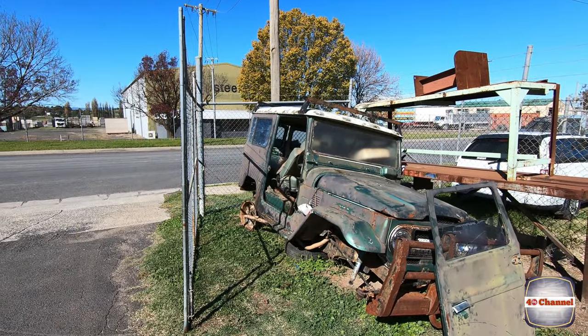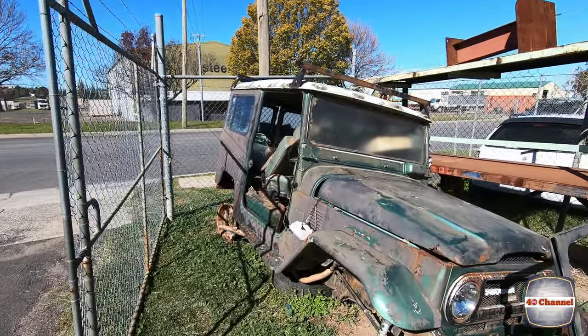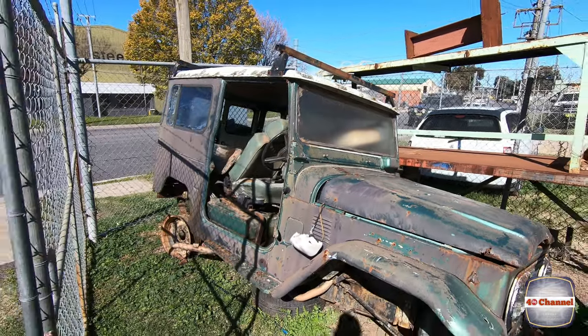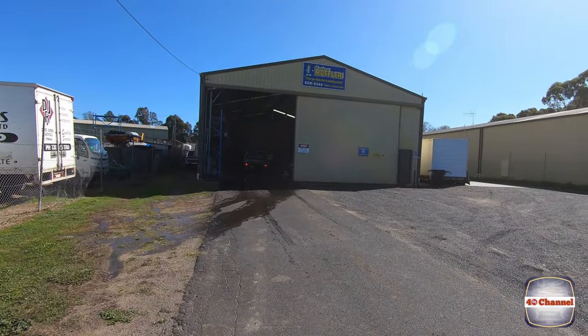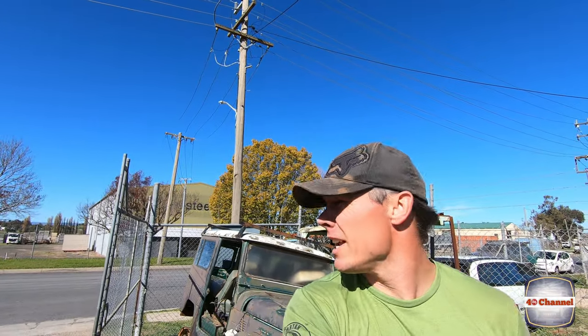Righto, so we got the roll cage out, which I'm pretty happy about. It was a bit of a monumental effort, but we got there in the end. This is all from Dale at Bathurst Mufflers here. So if you're keen to chase up some parts or you need some parts, you can give Dale a ring and he'll work something out if you need a part from the old BJ40. So he's got the motor in there, the original motor. He's also got a 2F, so you know, if you need something, give him a yell.